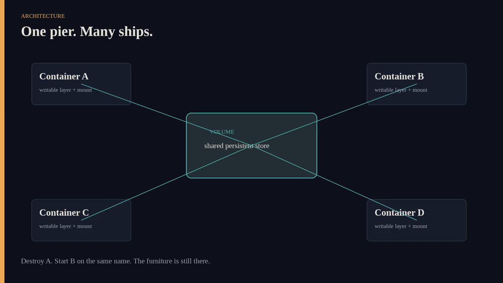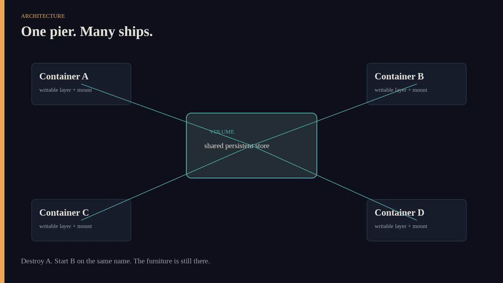Shared access is not a metaphor. A volume can be mounted into multiple containers at the same time. Different applications, different services, one body of bytes. If one container writes a file, the others can see it, provided they mounted the same volume at a path they understand. This is how you stop the rumor problem. There is only one copy that matters. Replicas do not each keep a private edition.